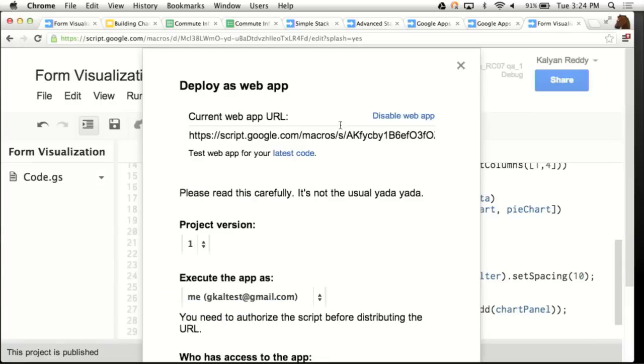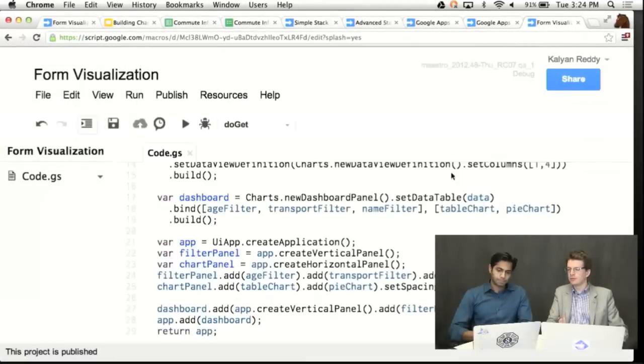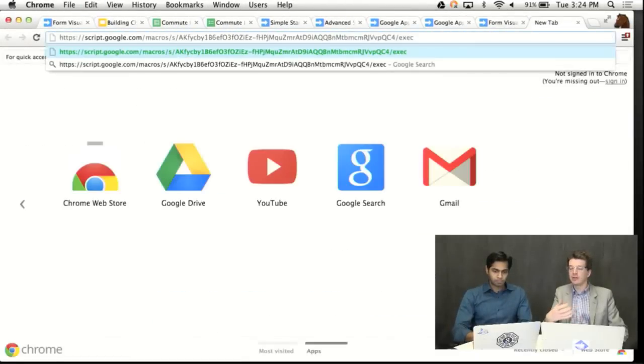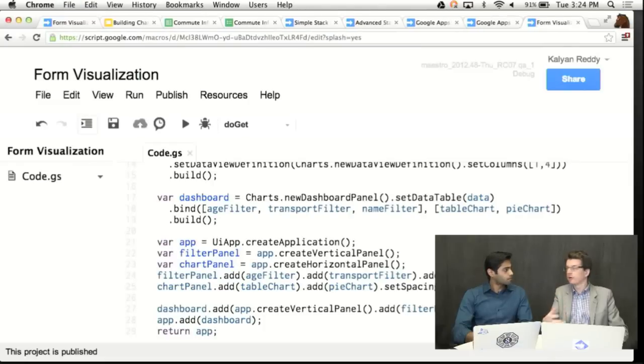And just to note, if you're using Google Apps for domains, you have the ability on a per domain basis to set what the sharing options for published scripts are. Yep. So if you want to create a web app that is visualizing proprietary data for your company, you'll have the option to publish that only to users who are signed in within your domain. So it's live on the internet, but only if you're signed in as a member of your company. Yep. Right.